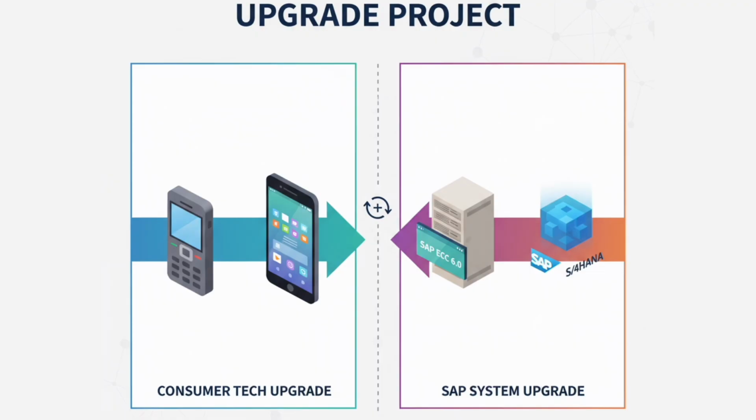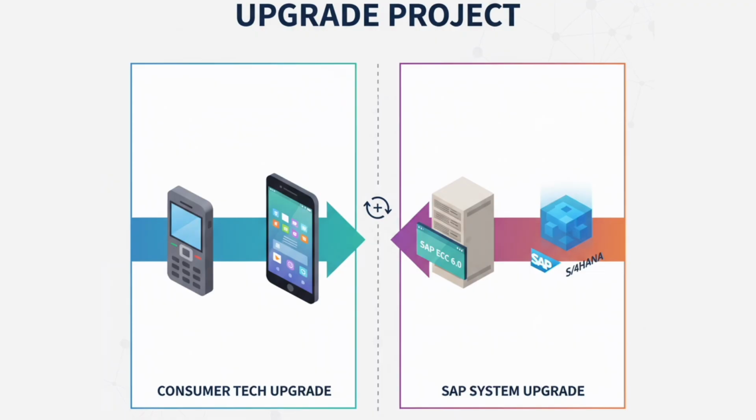What is the usage of this? If you upgrade, you get the latest features, performance is improved, and security and compliance are also improved. It preserves the company's massive investment in SAP along with adding modern functionalities. This is also called the brownfield approach, meaning you have an existing system but you are upgrading it and making it a modern system. This is like upgrading your car from a 10 year old model to the latest version.